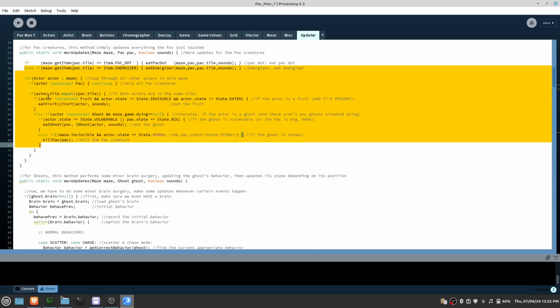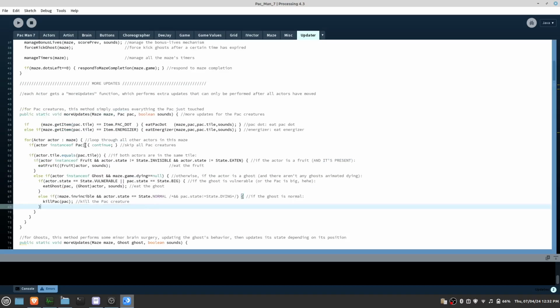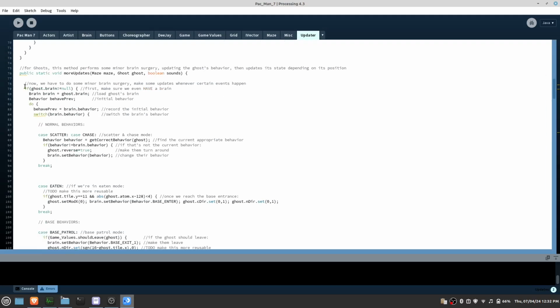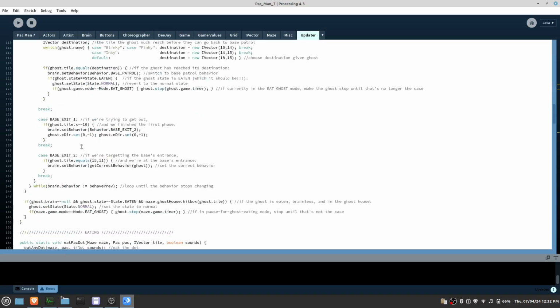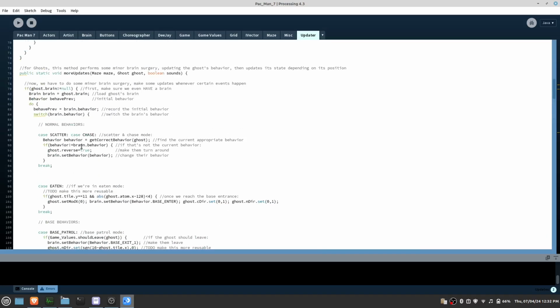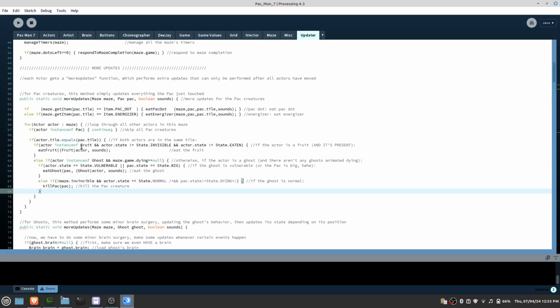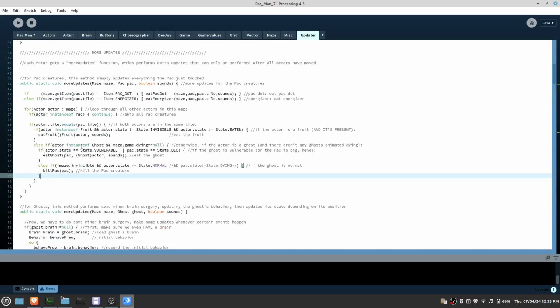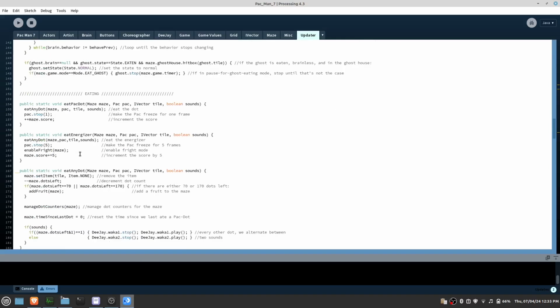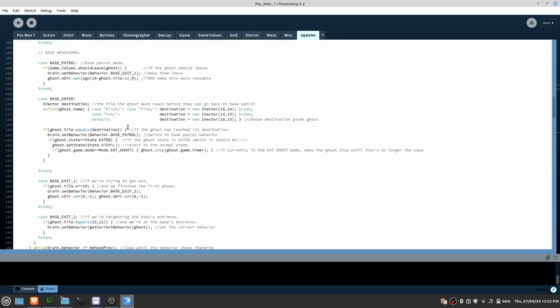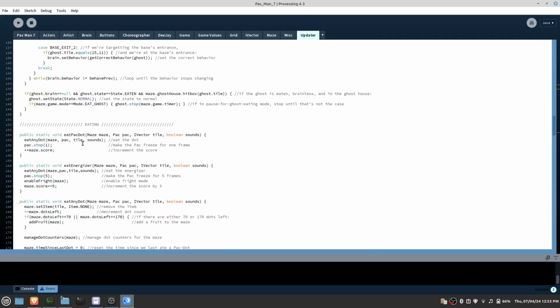It basically, well, for Pac-Man it manages eating things or Pac-Man dying, and for the ghosts it manages a lot of stuff. Wow, a lot of stuff. Oh, that's right, because their AIs constantly change, whereas Pac-Man, when he has an AI, it's always the same. I'd love to see someone take this game and implement a neural network for Pac-Man and give him an intelligent AI. That'd be kind of cool.